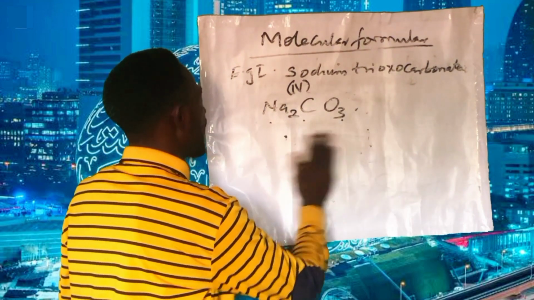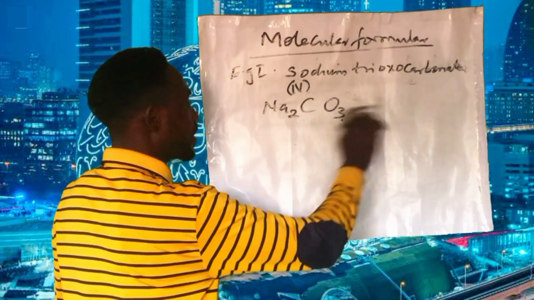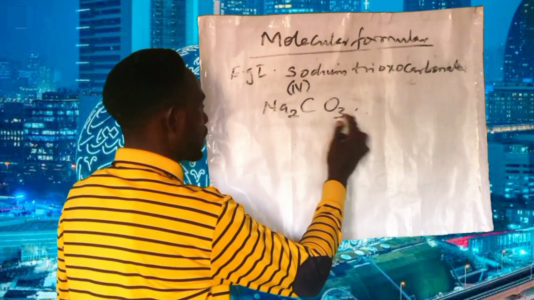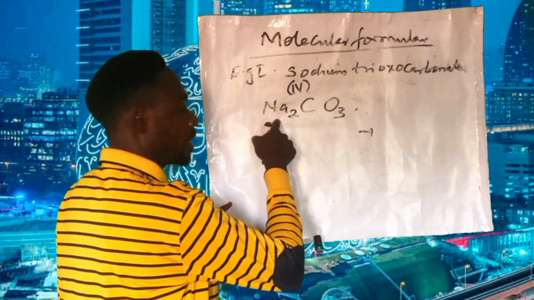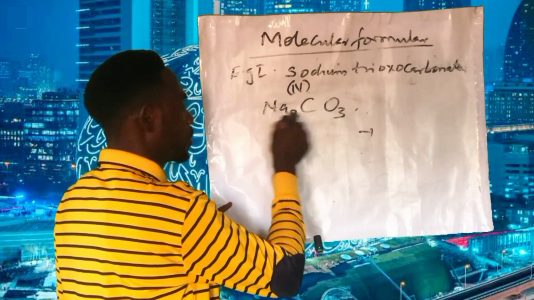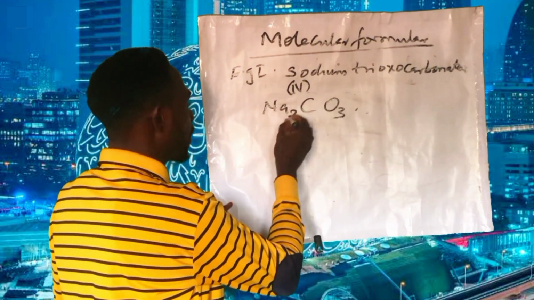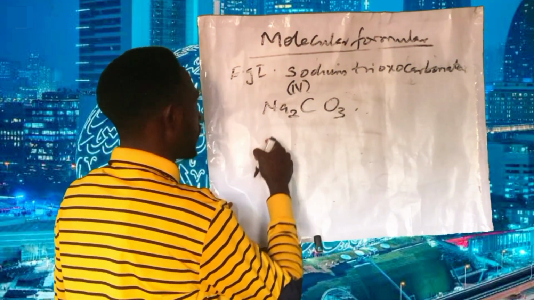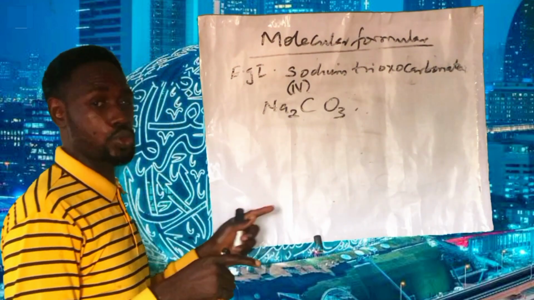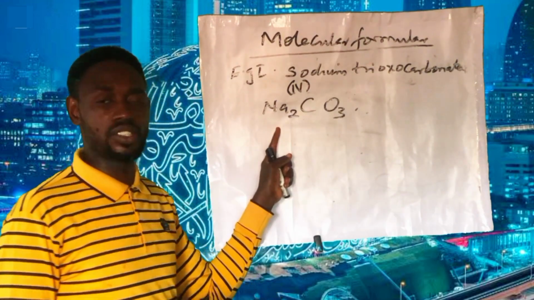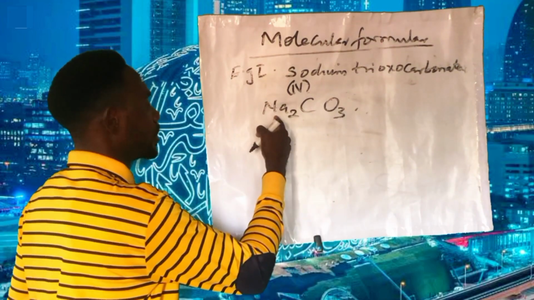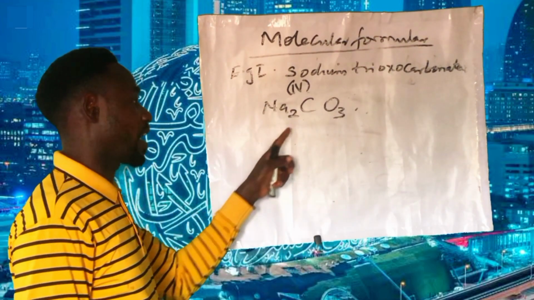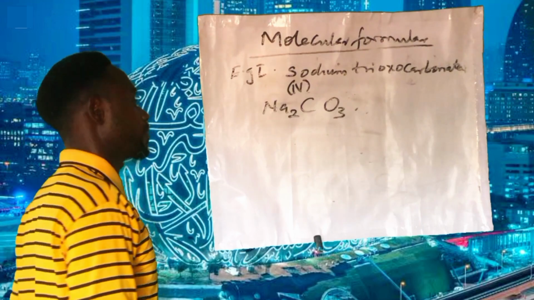If you now write Na2, when the sum total gives you negative, you go and increase the number of positive ions you have. Sodium is the only one giving us positive. So if I have -2, I'll go and add to the already existing sodium, it will now be 3. But if I have -1, I'll go and add 1 to the sodium I already have. So I already had 1 sodium, plus that one gives me Na2.